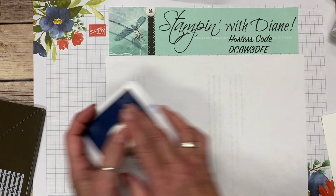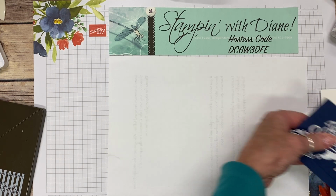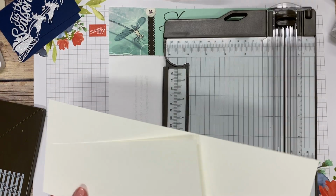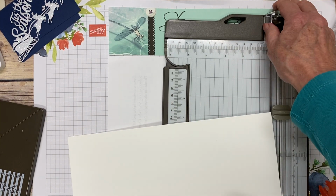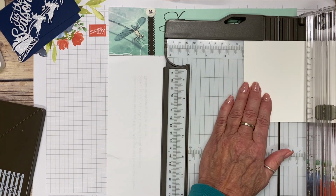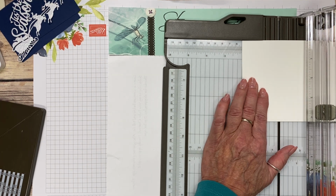Now, I decided on this particular card, I was actually going to go ahead and show you the different way that I scored. So I'll bring in my cutting tool, and this is the scoring blade there. So on this thick Whisper White, we're going to score this at 2 inches.